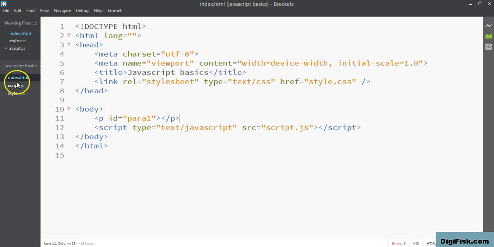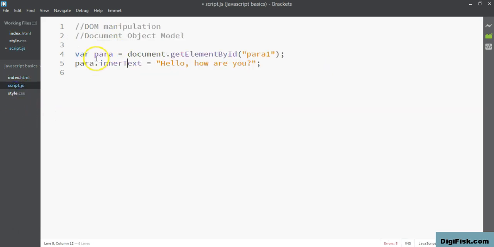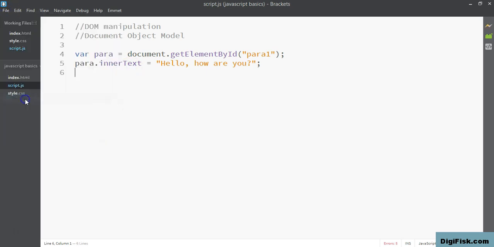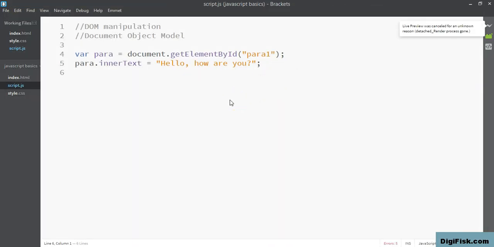This particular variable name can be anything. You can have it as paragraph, you can have it as para1, para2, whatever you want. I've just given para because I want to. Now we've done that, let's look at the output. See, we're getting the same output now. So you can achieve the same thing with two methods. That's it for retrieving an element with getElementById and then changing that element's text by using innerText.